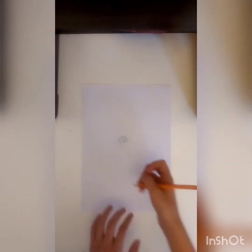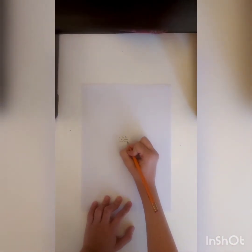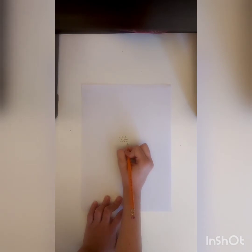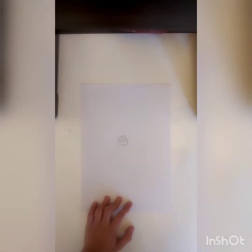So now let's go on to his mouth. From his nose, I'm gonna take his nose here and curve it down. You know what, maybe you should make it a little bit bigger. Okay, so now I'm done with this. Now let's make a curve. Okay, so now we've done the curve.